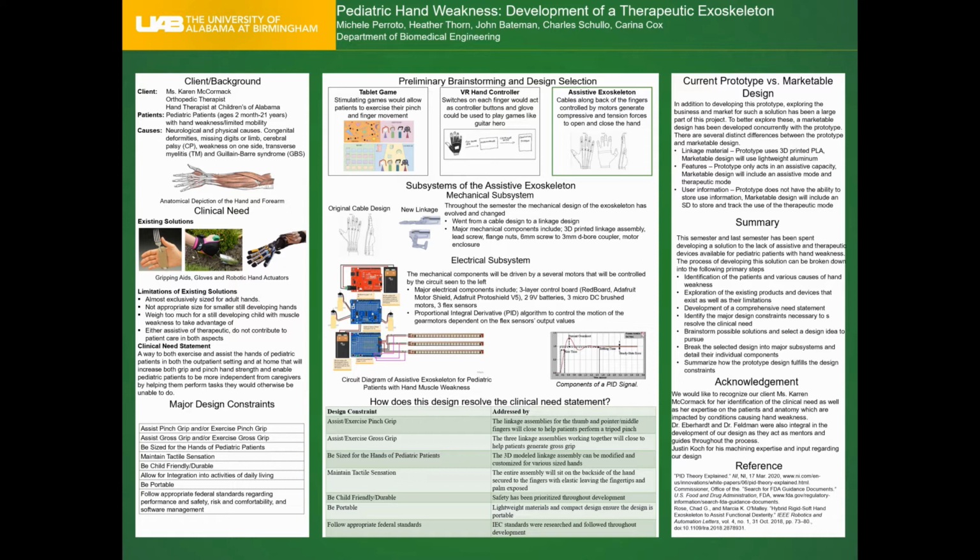From the clinical needs statement, as well as additional meetings with our client, the following list of major design constraints was developed. To assist and/or exercise pinch grip, to assist and/or exercise gross grip, be sized for the hands of pediatric patients, maintain tactile sensation, be child-friendly and durable, allow for integration into activities of daily living, be portable, and finally, follow appropriate federal standards regarding performance and safety, risk and comfortability, and software management.